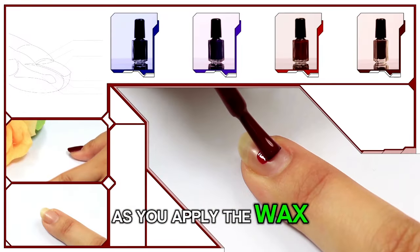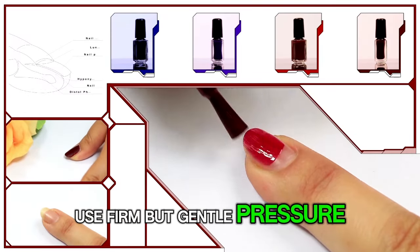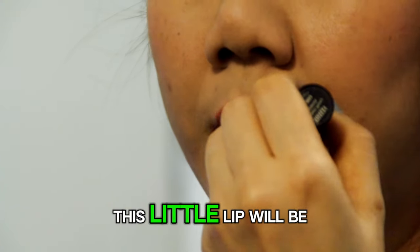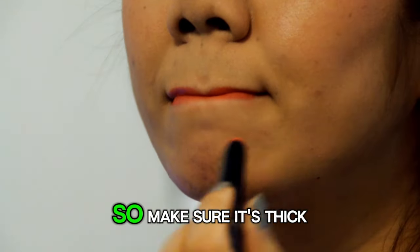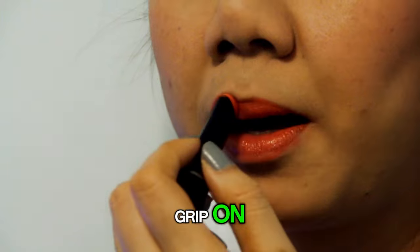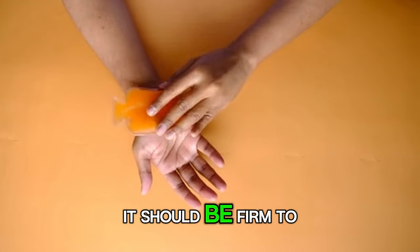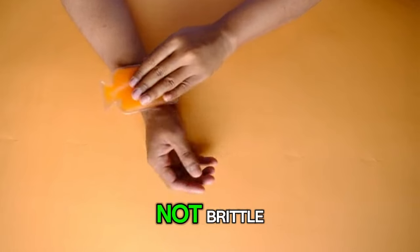As you apply the wax, use firm but gentle pressure, ensuring you create a thicker lip or edge at the end of the strip. This little lip will be your handle for removal, so make sure it's thick enough to get a good grip on. Let the wax set on your skin for about 30 to 60 seconds. It should be firm to the touch but still pliable, not brittle.